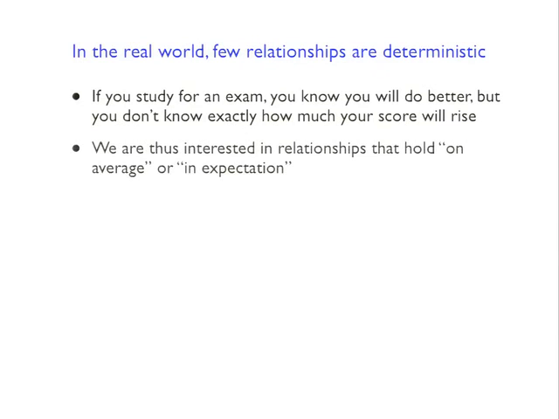So what we're interested in are relationships that hold basically on average or in expectation. We don't think we know so much about the world that we can say with exact certainty that if we have you study, or if we reduce the level of air pollution by 100 parts per million or whatever, we'll know exactly how much your score improves, or exactly how much hospitalizations will fall. We'll only be able to say that on average maybe your score will improve by X points, or on average maybe hospitalizations will fall by 3 hospitalizations per day or something like that.